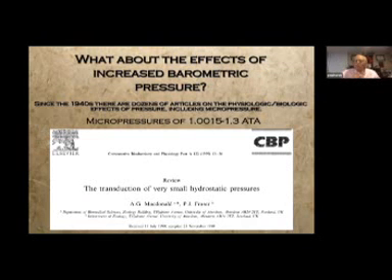So what happens when you increase barometric pressure? Well, in 2011, I applied to the FDA for an investigational new drug exemption to do the TBI study that we published in March of 2020, right at the pandemic outbreak. They sent me back a response. I was asking for a special protocol permission: if we got positive data with this protocol, could we use it for a new FDA indication for hyperbaric oxygen?